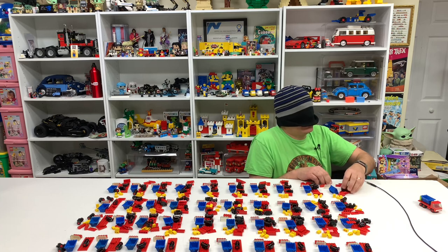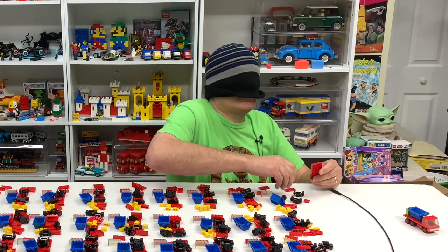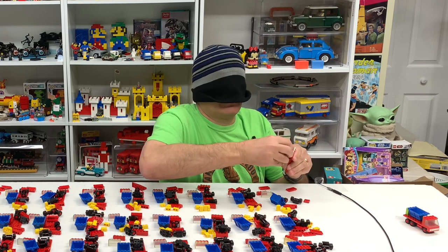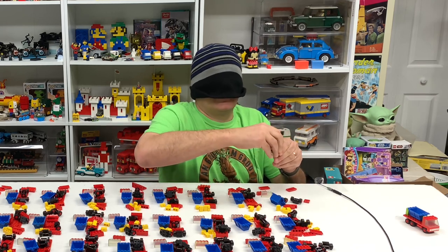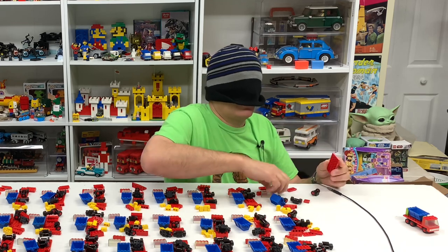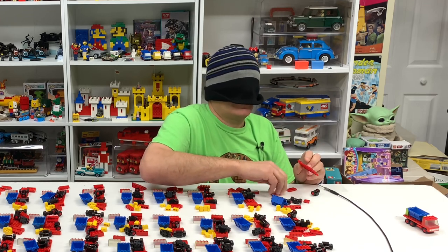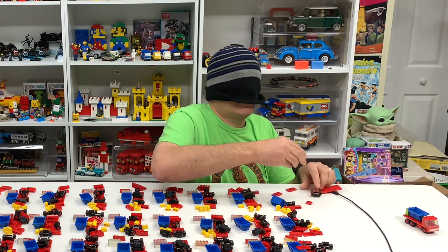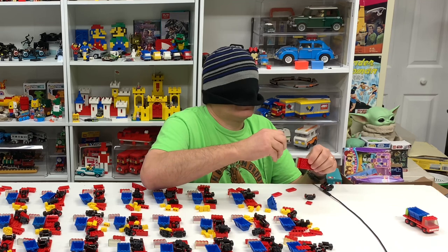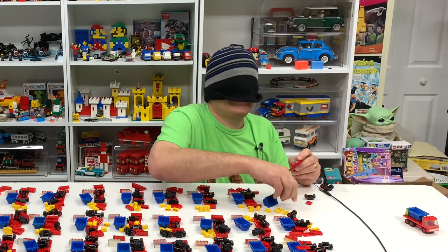All right. So this is the base plate. I need — oh, this is so much harder than I expected. You know what? I'm just going to build a couple of them — it's a dually. Because this will take way too long to build a bunch. I can't even put — oh, what's wrong with this? I've got to do the other wheel first. All right. That's this part. Am I stealing it from one of the other ones? That's a dually. Oh, here we go — it's only 17. I think I'm just going to build one. This is no fun.